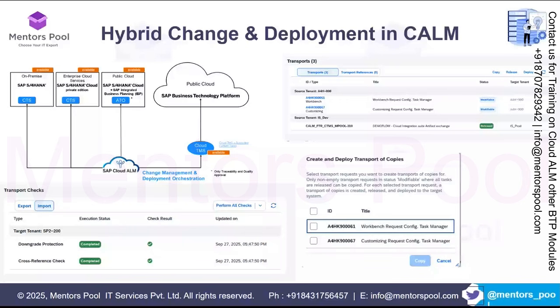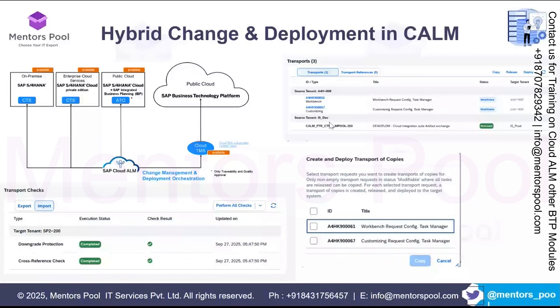So both as a combination, by considering a real-time scenario, we are going to cover how this hybrid change deployment concept is going to work. If you see the screenshots, these are the proofs of concept where we have the good integration and configurations, which we have already done, and we are delivering presently also for the present batches.